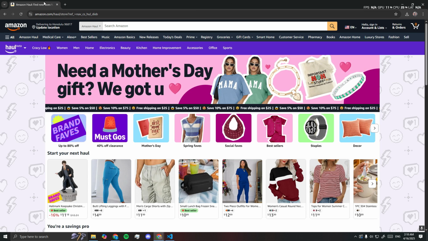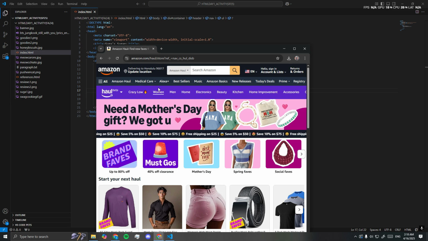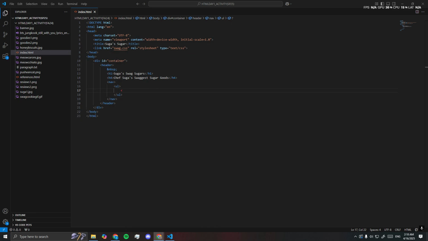Okay, very easy. And again, once you understand HTML, it's very interesting to see how a site is laid out. Again, that's your navigation bar. So we're typing nav UL, which means unordered list, and then you're going to type in LI, which means list. UL basically tells it that it's not an ordered list, it's just a list, and then you can type in list items further. In line 17, you're going to type in LI, and you can type in A space href.